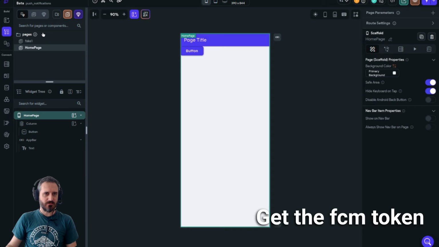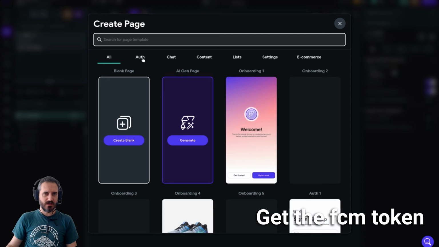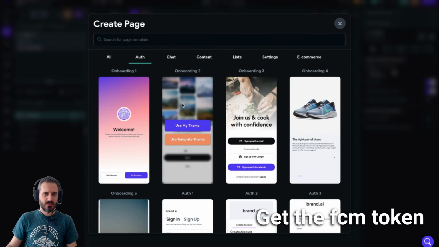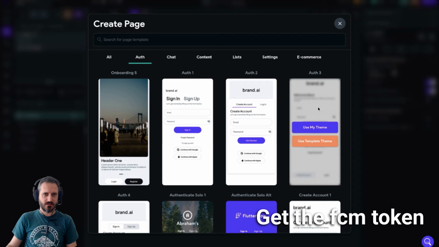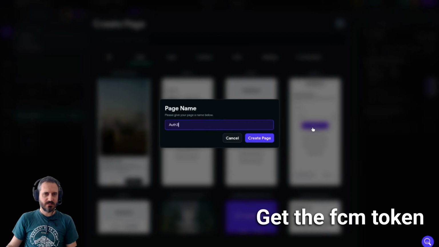I think I can grab the login page from the add page, and then I have something like auth, and I will have this page, which will be a login. Use my design. It should be login, for example.